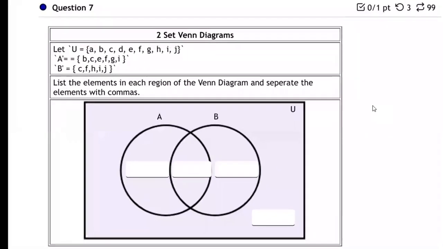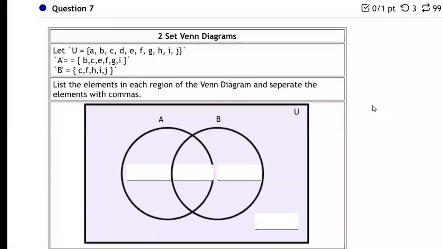Okay, so this one's a little more tricky, this number 7 here, because they're giving us a new symbolism right there. Let me show it to you. A complement. There's other ways of saying the opposite. Let me show you the other. There's bar, and there's also a mark, which they're giving on this one.